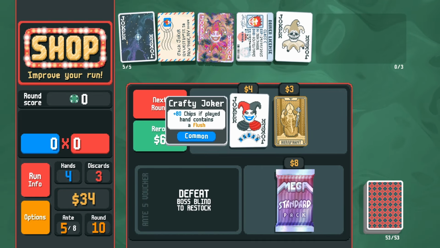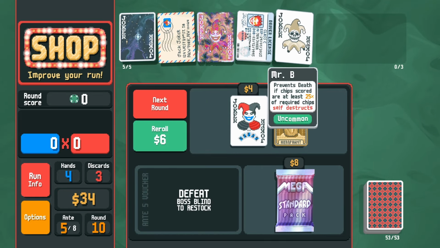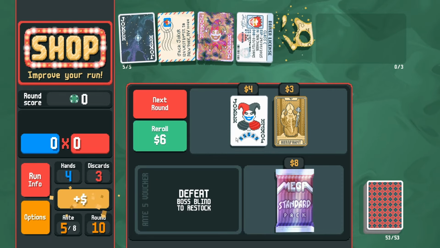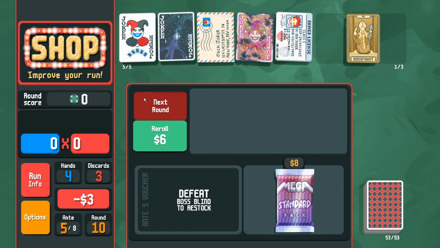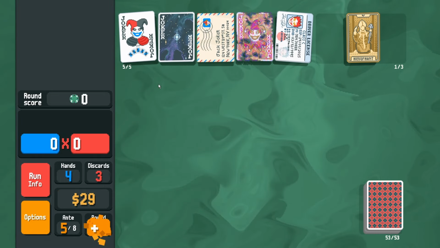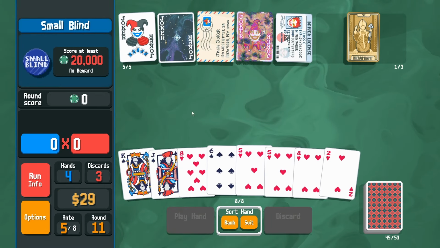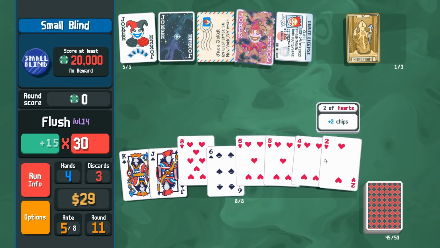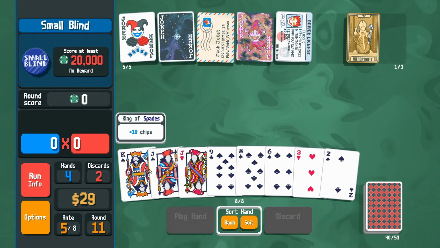And I'll reroll once. Chips wouldn't be terrible. Chips are actually pretty good. I'll take it. It's whatever, and we'll buy that as well, just to make sure we're chilling right now. Alright, so discarded Jack, huh? Let's go ahead and discard this flush first. I'd like more jacks, thank you.